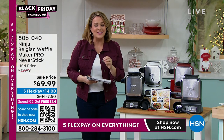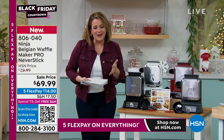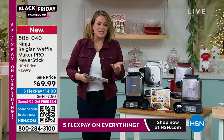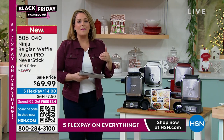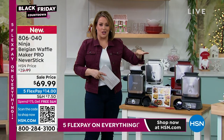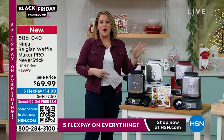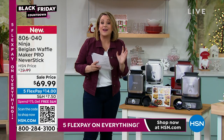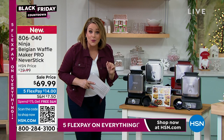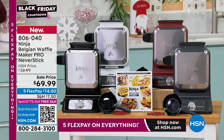From the time we're children we absolutely adore waffles, but what happens? We never really make them at home because they're messy. I make them on special occasions with my kids, and the waffle makers are usually really big and clunky. Leave it to Ninja, one of the top number one brands in the country, to reinvent the waffle maker and keep it compact enough that you never put it away. Take a look at your amazing waffle maker with the pro never-stick technology.